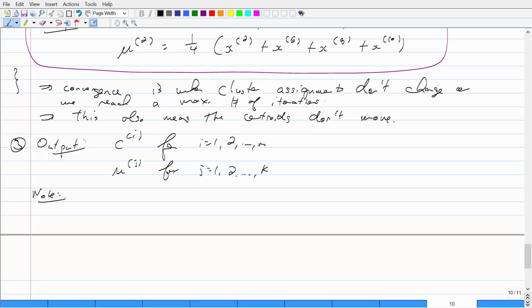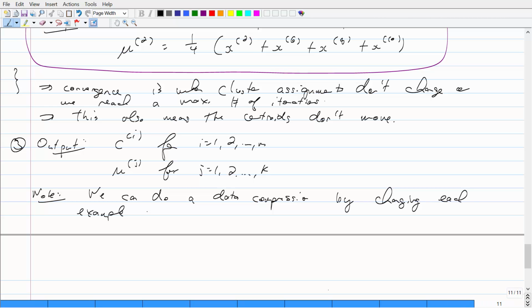So you're compressing your data from infinitely many possible values down to between 1 and k centroids. So we can do data compression by changing each example to be the centroid of the cluster it belongs to.